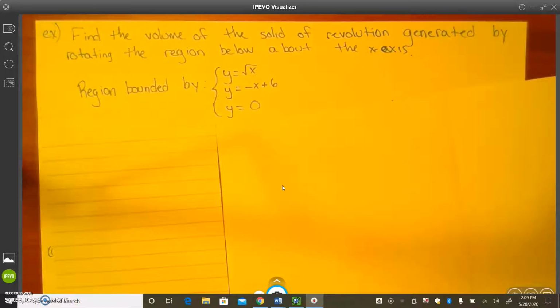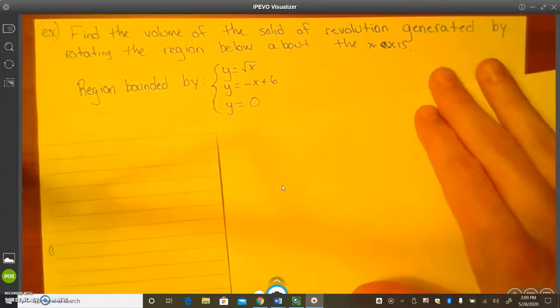But before we get there, I wanted to introduce an example or a special case of solids of revolution that may come into play with the project. Depending on how you want to navigate the project, some of you might have to deal with something like this. So let's give another example. It's nothing too crazy, I promise.